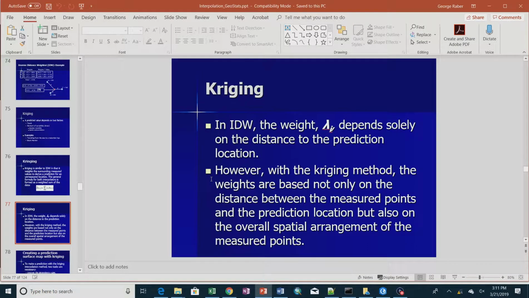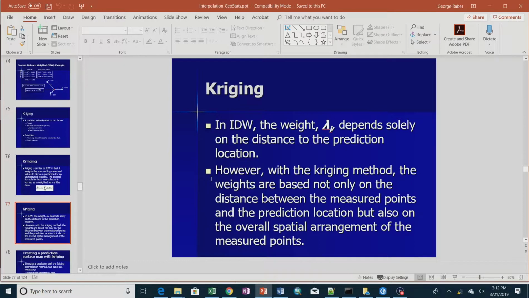All right, so the weight in IDW depends solely on the distance. There's no other factor. Okay? We can square the distance, or we can cube the distance, or we can raise it to the power of whatever, but all of the weights for every single prediction are the same. They're uniform throughout the entire study area. They're always just based on distance, a function of distance. Sometimes it can be a nonlinear function of distance, but it's always a function of distance. So for the same distance away, any point will be weighted the same.